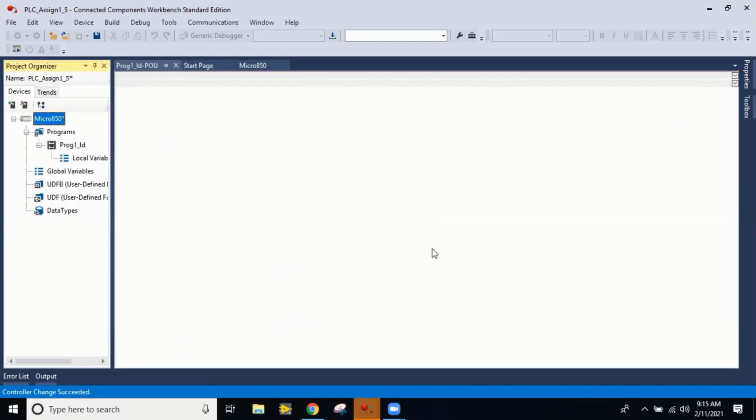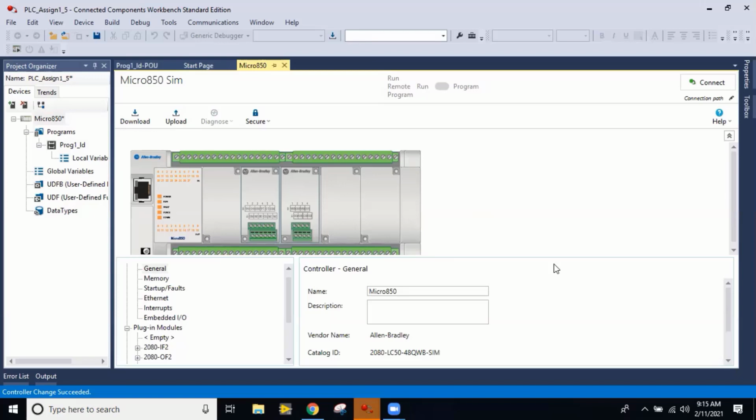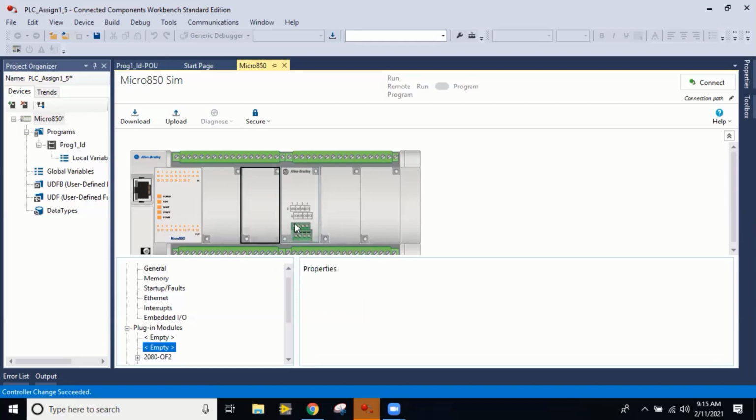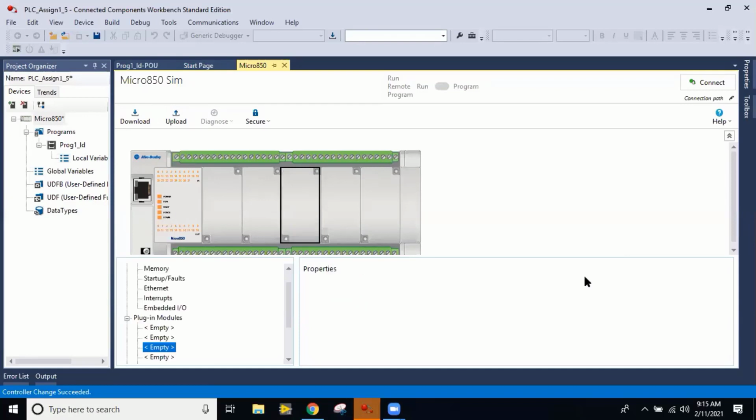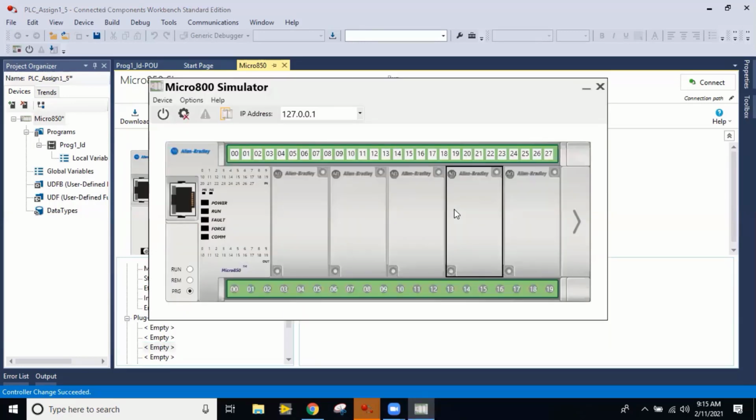The controller is the simulation controller, which has something else that I don't need. I'm going to get the simulator. There's the simulator.